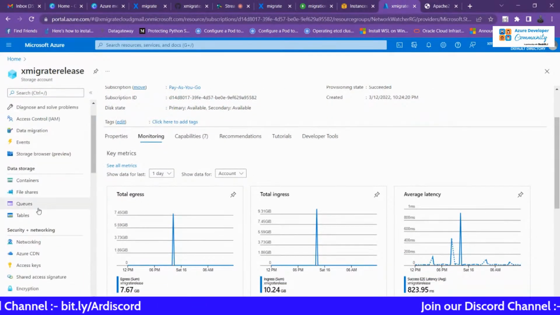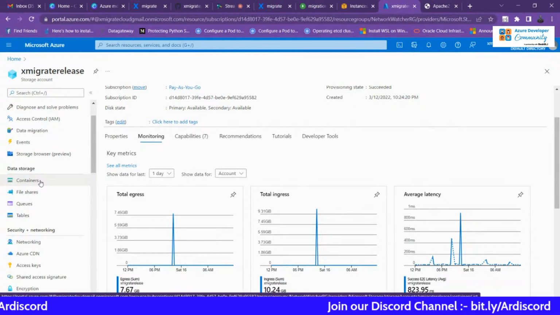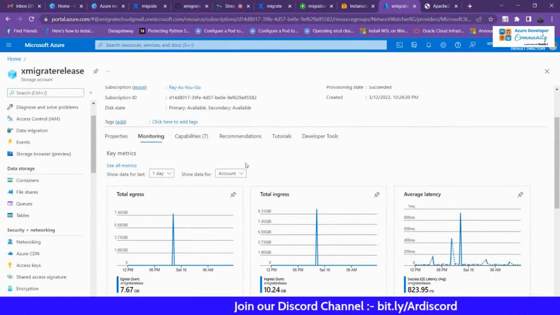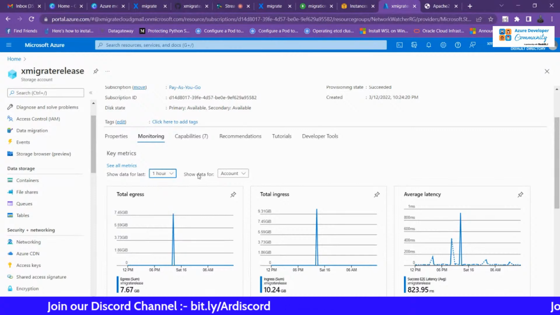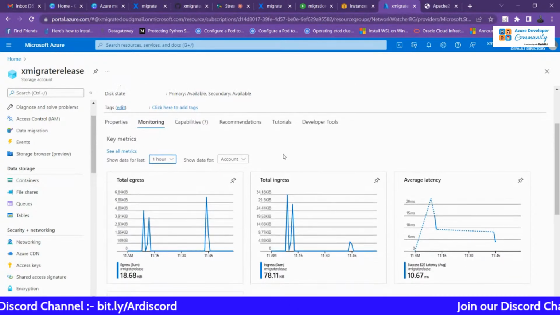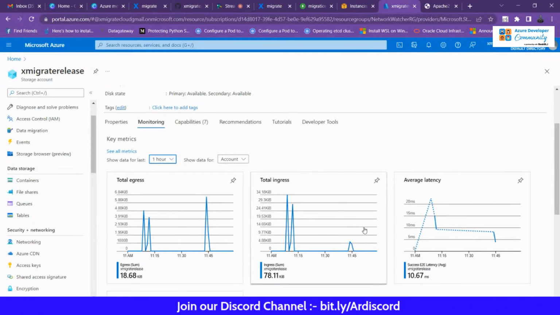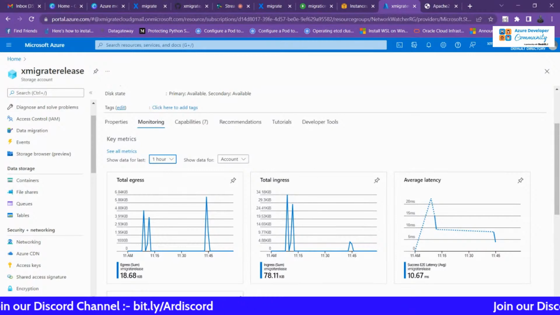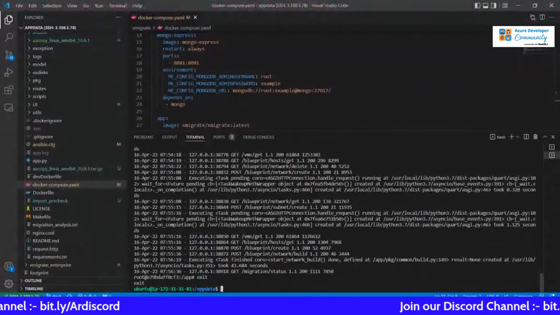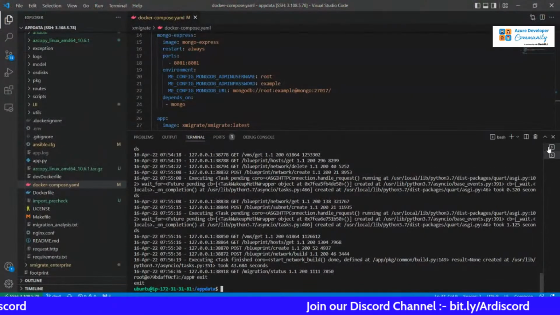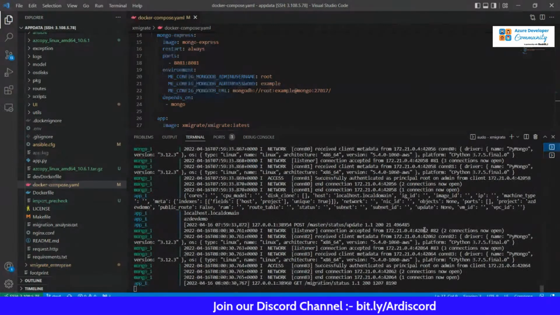And before going, I already showed you the container OS disk which was empty before, right? So I'm giving this monitoring to 1 hour, and we should be able to start seeing ingress in gigabytes now. So let's give it like 1 or 2 minutes, and let's check that again. Meanwhile, let's look at the logs as well here.